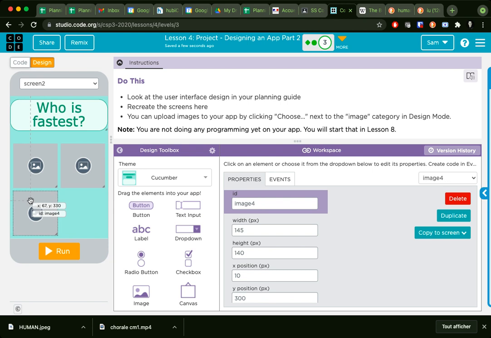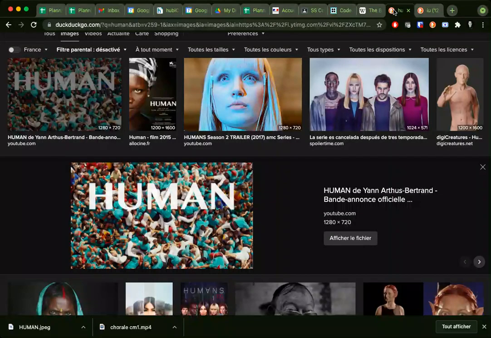Okay, fastest 2. I want this to be fastest 3. And duplicate again so that I get 4 pictures. Fastest 4. Okay, now I gotta find images, of course, to put in these of people who are fast or not very fast.